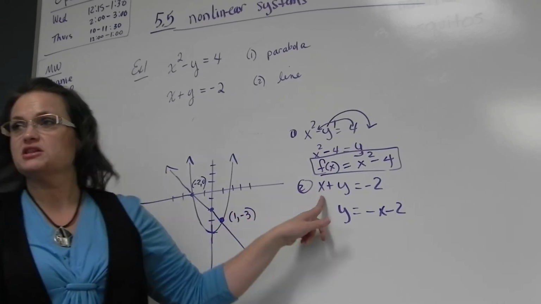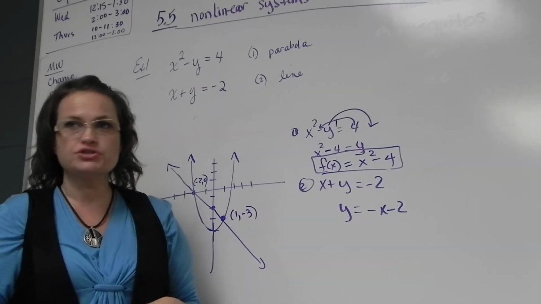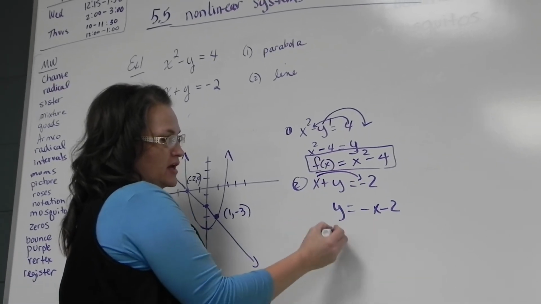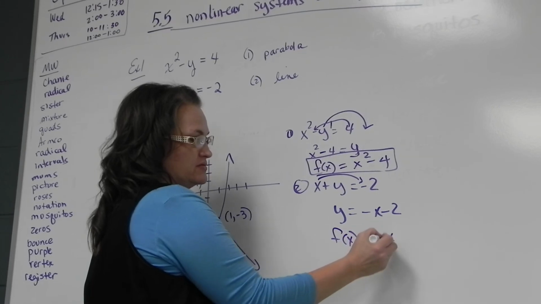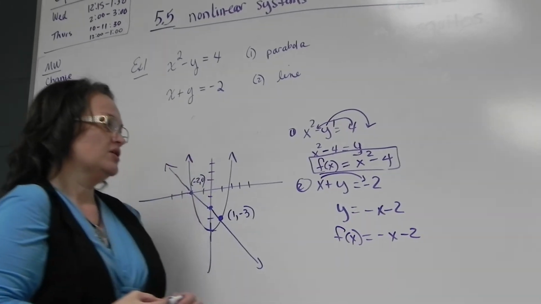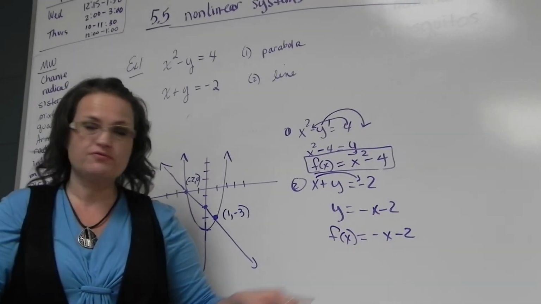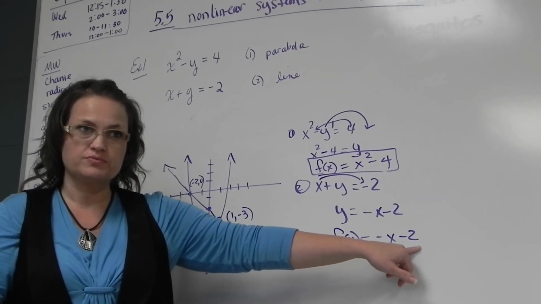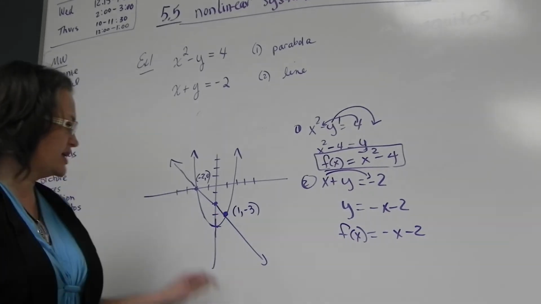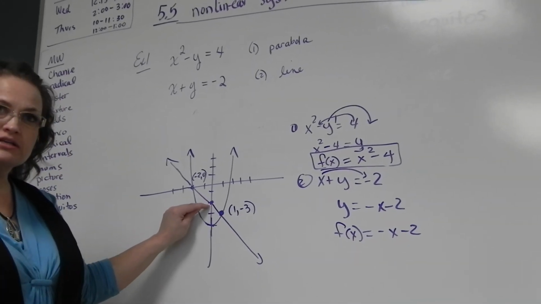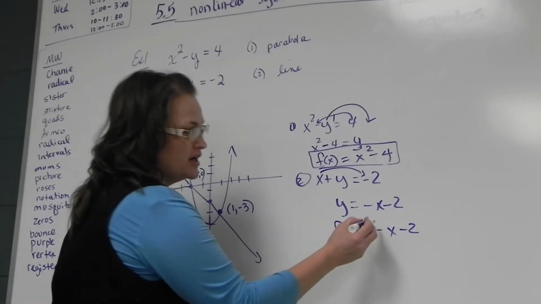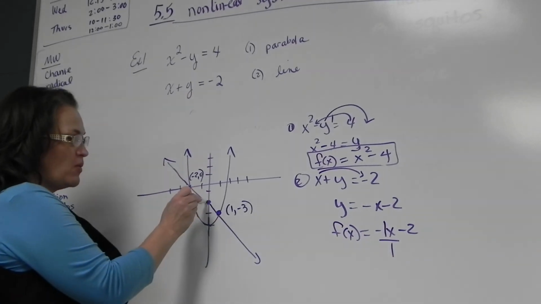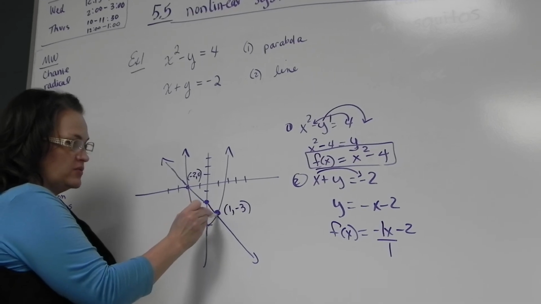Number 2, the line x plus y is -2. I solved it for y, throwing the x across the line, and now it's in function notation. And you can see the y equals mx plus b form. It has a slope of -1 and a y-intercept at -2. So we started at our y-intercept of -2, which I've dotted here. The slope is understood to be -1 over +1. So that means from my y-intercept, down 1, right 1.